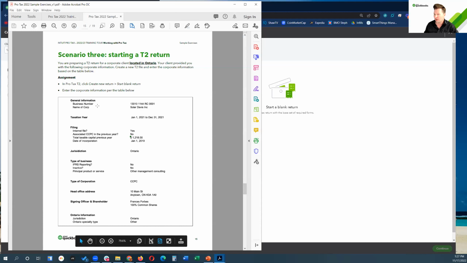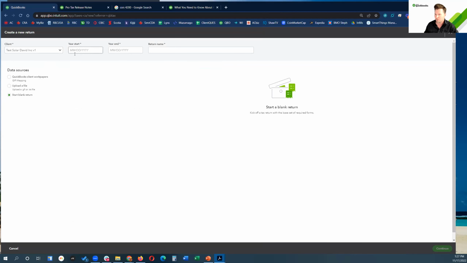So if we go back to our example, we've got our business number, we've got the name of the corporation, the taxation year, and a bunch of different items that we're going to use to complete the tax return itself. So the year start, we're looking at a January to December of 2021 year. Once you hit the year start, it'll automatically calculate 12 months. You can, of course, change that.